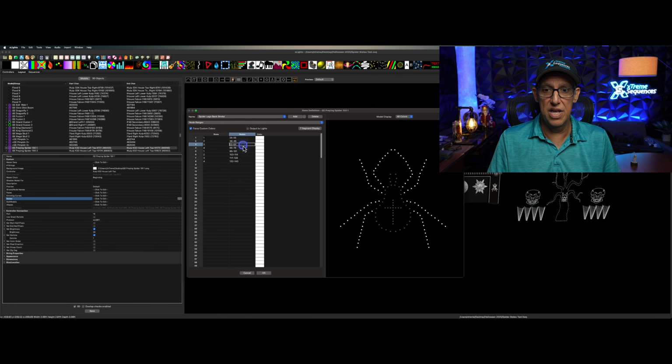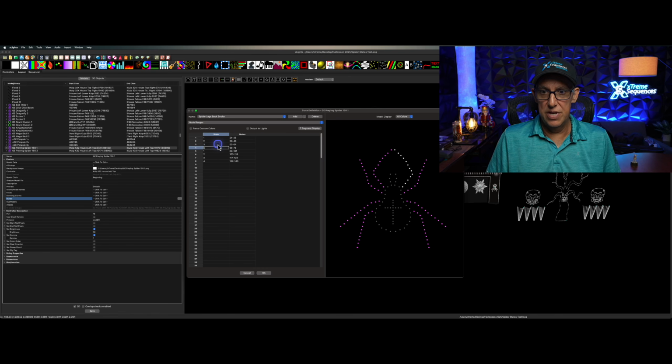Yesterday, I noticed that I could get this to show colors on the right, and for whatever reason, after the latest update, I don't see them pop up over here now. Even if I turn off force colors. Oh, that's why. Okay, there we go. So now you can see here, maybe don't use force colors. It's just going to be white anyway. All right, well, I'll leave that alone.